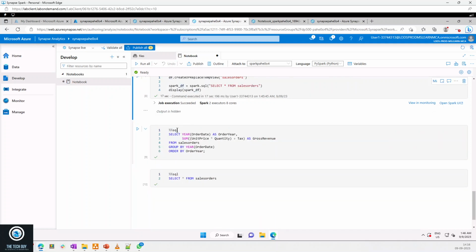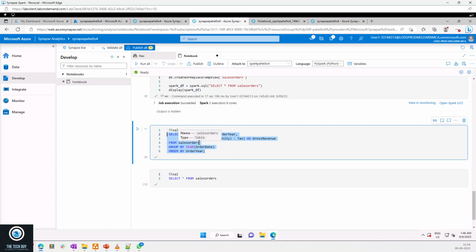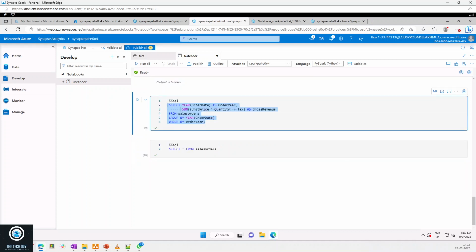Now I want to show you, because I told you about the magic commands, I can run SQL code also in a cell. It is useful to be able to embed SQL statements in the cell, right? So we can use this magic command, and when I use %%sql, it knows I'm going to use Transact-SQL queries, generic T-SQL queries. The SQL line at the beginning of the cell, as you already know, is called a magic. It indicates that the Spark SQL language runtime should be used to run the code in this cell instead of the PySpark that we were using till now.